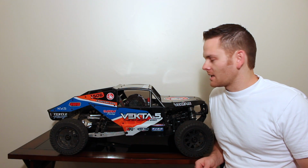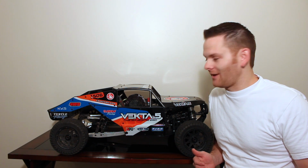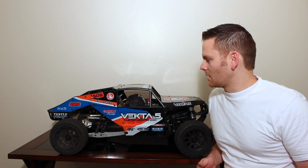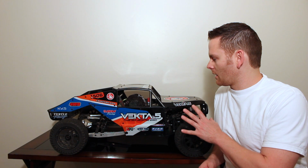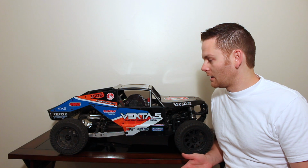I will start out by saying that this is easily the best fifth scale car that has ever been released, and quite possibly the coolest radio control car I have ever driven. The thing about the Kraken that makes it so special is that the owners of Kraken, Rob and Melissa, poured their heart and soul into this thing. This was born out of passion. It wasn't like, oh, let's take an existing thing and just make it bigger. Rob particularly was passionate enough to say, I want to make the coolest radio control car in existence.